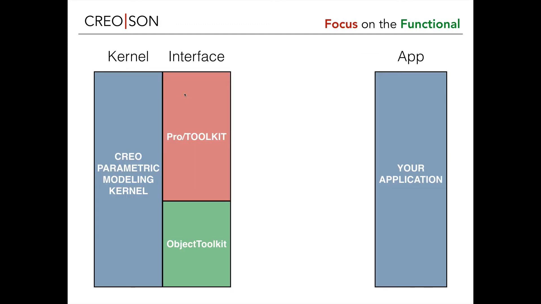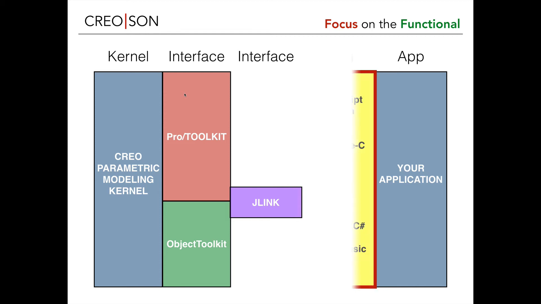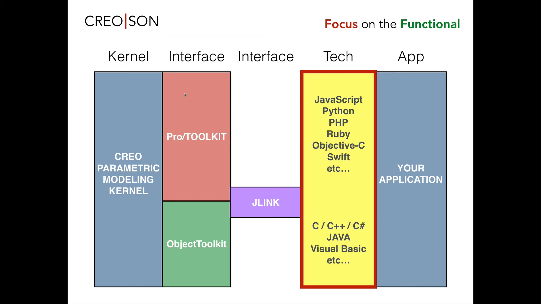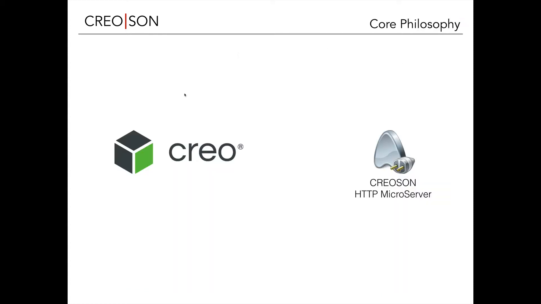The focus for us has been more on functional interfaces and capabilities rather than every little detail. We've chosen J-Link as the primary interface that we've used for years. It works very well — it has a lot of coverage, but it's not everything. Within Creoson, because we're using a JSON interface to do all of the interactions, we don't really care what technology is used. So whether you're a Python, Ruby, PHP, JavaScript, Visual Basic, or Java person, there's typically an interface to do this with JSON. The same interface is used for all languages, and it's a much more streamlined process because you don't have to dig into the kernel.